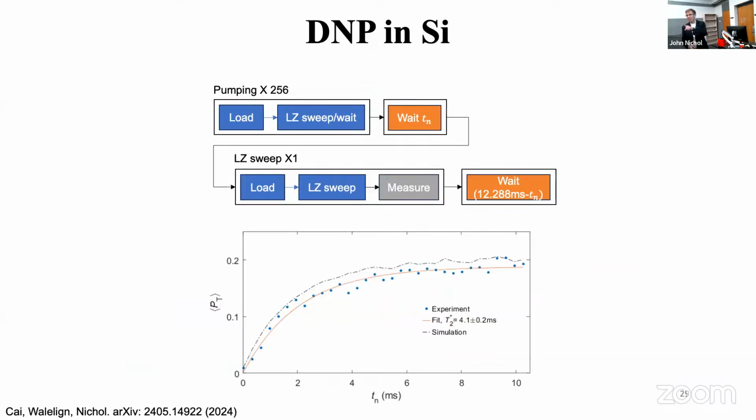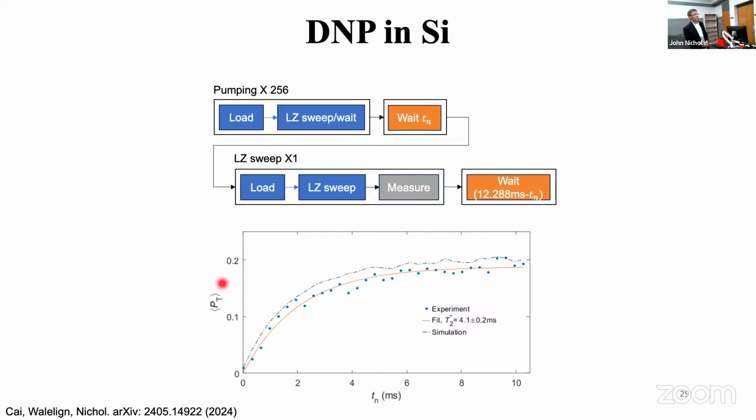So now to get at this question, which is how long does this configuration with this reduced coupling last? To measure that, we'll do 256 Landau-Zener sweeps to make sure we're in this configuration with the small coupling. Then we're going to wait a variable amount of time here. And then we're going to do one more Landau-Zener sweep after this variable wait. This final Landau-Zener sweep will let us characterize how long it stays in this configuration with the minimal coupling.